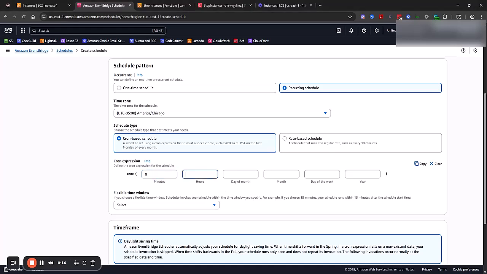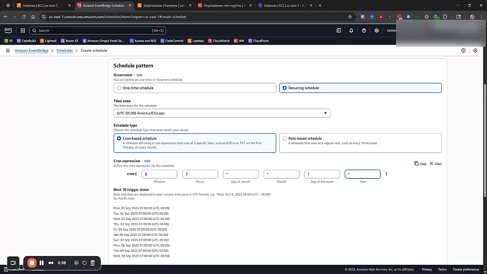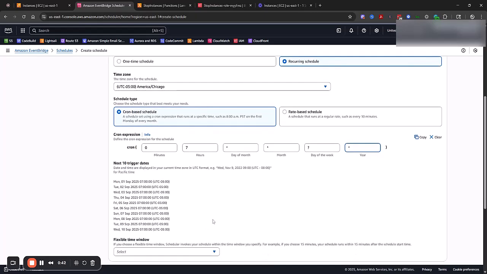So this is 7. We want this to run any day of the month, any month of the year, any day of the week, and every year. So these are examples of when it will trigger.